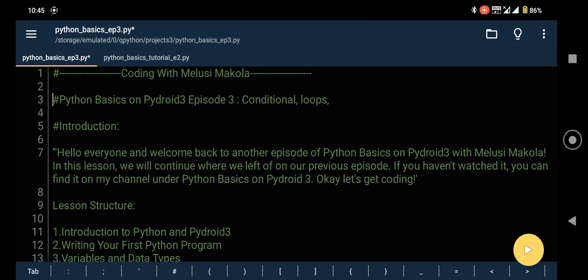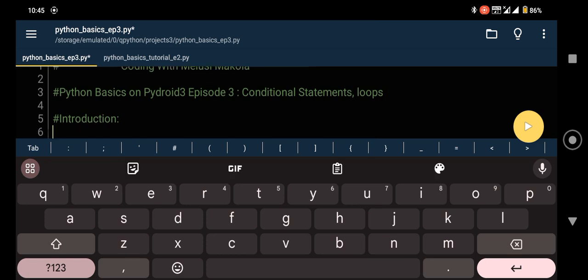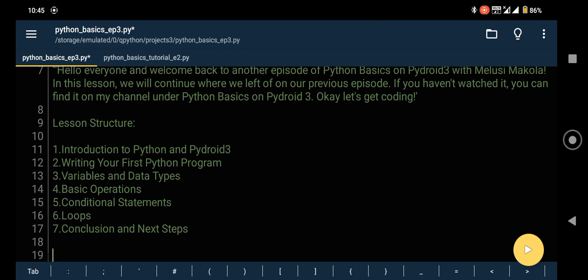Today, since like I said we'll be continuing where we left off, we never did conditional statements and loops. Here's our lesson structure.